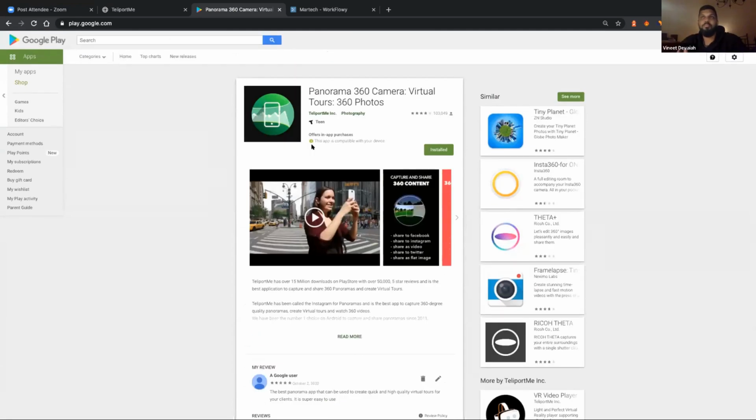We are the only panorama app that actually works on both platforms. There's literally nobody else. It's us and Google. These are the two products that work on both platforms. This is one of the reasons why we have so many customers, because people all around the world are able to use the application to capture the panorama.